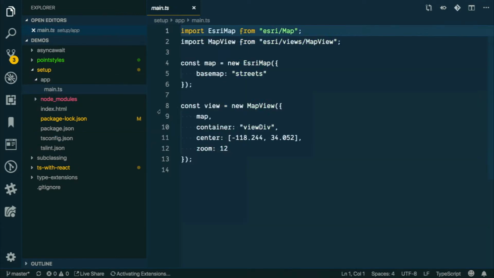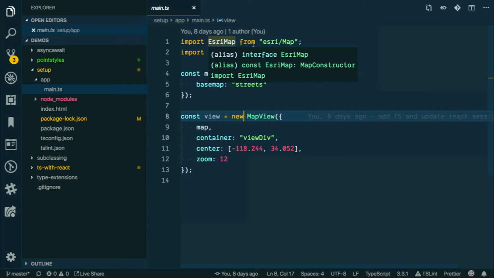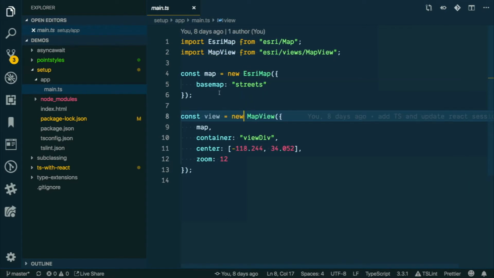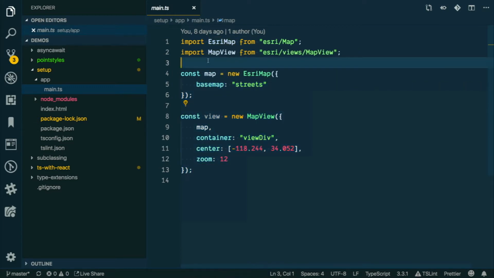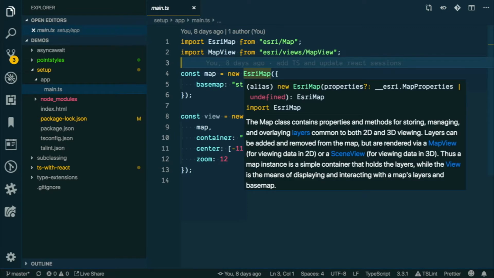And then we just have a little file here. I'm going to import my map from Esri map, import map view from map view, and again, all this here looks just like regular JavaScript. I mean, there's nothing special going on here. Even these imports are JavaScript imports. This isn't a TypeScript-only thing. You get that with something like Babel, but now you get this documentation here. So I know that my map takes properties of Esri map properties, and they're going to be certain things. We even updated our typings in the JavaScript API to actually point to the documentation for everything in VS Code, right? So that's a really useful tool.